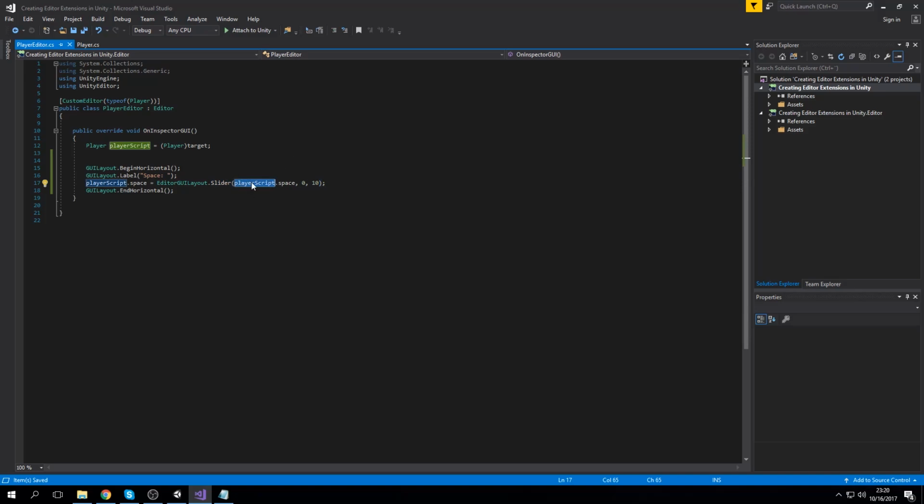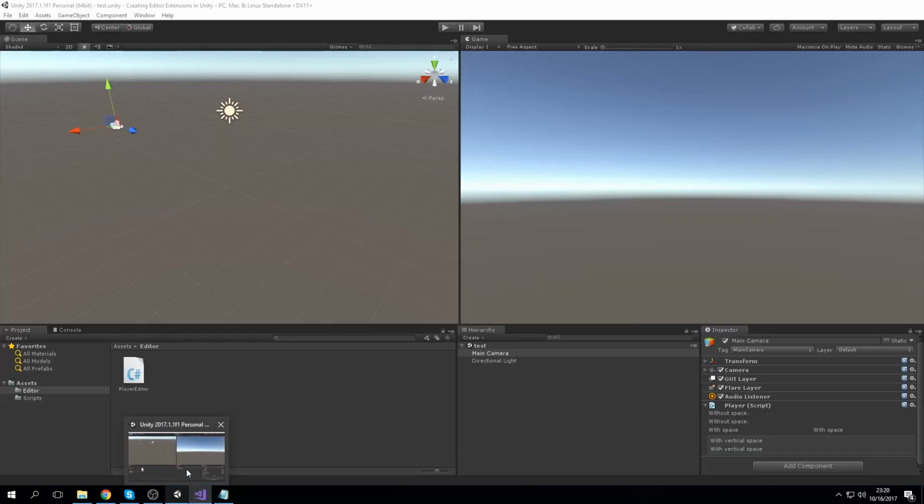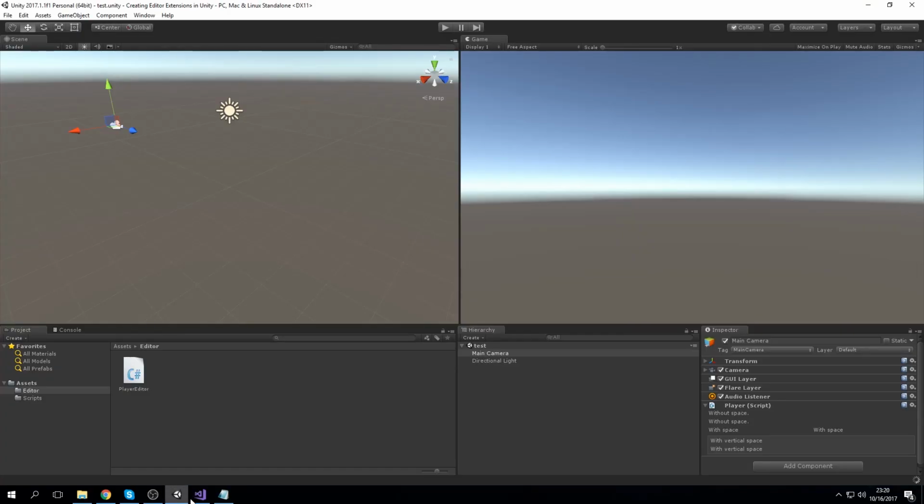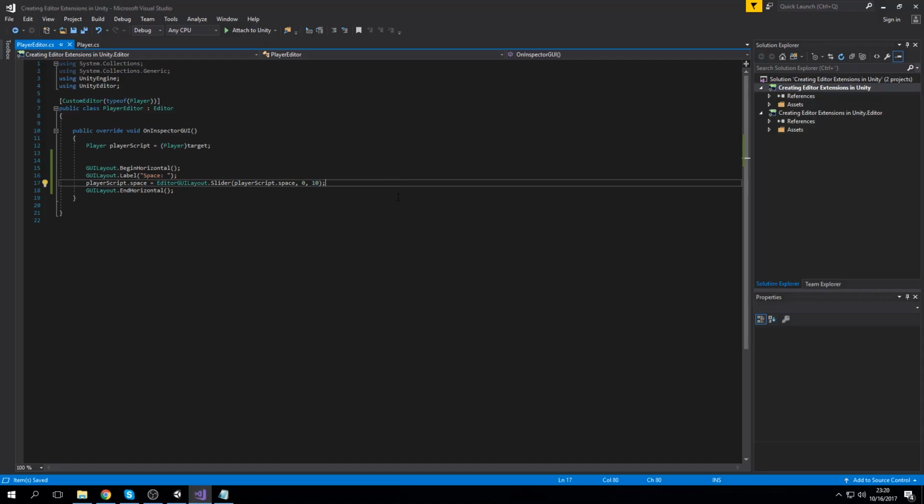And inside the parentheses, we're just saying, all right, we're going to be able to edit this variable, right? So we're just repeating it one more time. And then we set the limit, the minimum value that the developer can choose from, and then the maximum value that the player or the developer can choose from. It's so difficult to say the developer instead of actually just saying the player. But yeah, that's pretty much how it works.